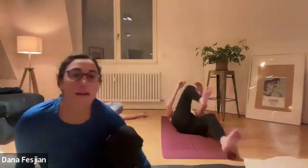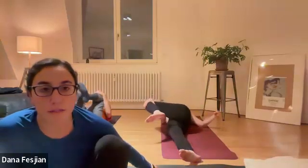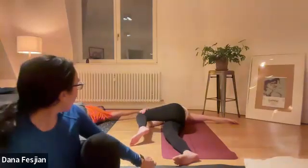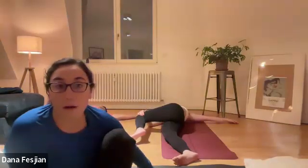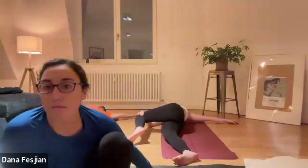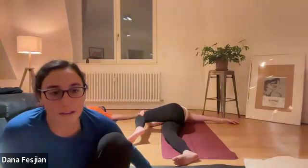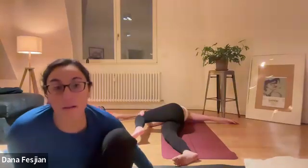Switching legs, extend the right leg long, hug that left knee in. Nice. And really try to keep that whole left shoulder down onto the ground. If that means your knee doesn't go that far down, that's totally fine. We just want to keep the stability in the upper body and the grounding of that shoulder and our arm so that we can be safe in our spines and our back. One more inhale. One more exhale.